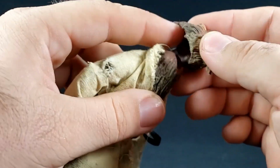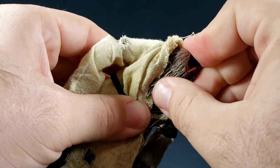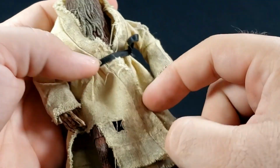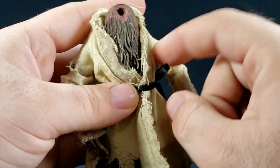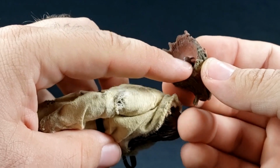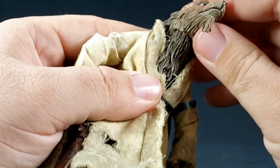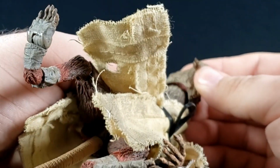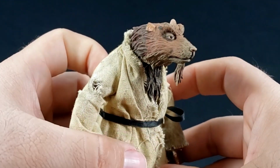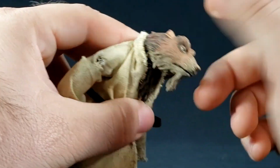But let's talk articulation real quick. Obviously, there's that. And then this section can move down and then up like that. Probably another double ball joint. But everything needs to be a bit more secure than it currently is. I personally think that if this was a double ball joint on a J-shaped thing, it would work out a little bit better. I hope someday somebody will make a thing to fix that. Because you can see here, if I can get him like that, he's standing tall and proud. But that's fine. Of course, the head does rotate, but then it pops off anyways.